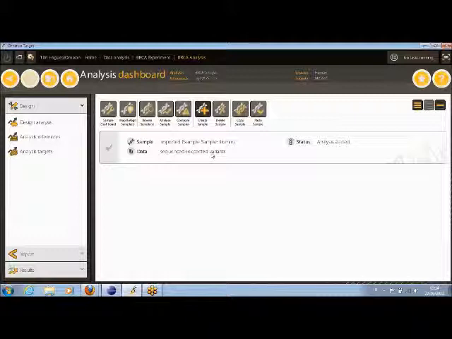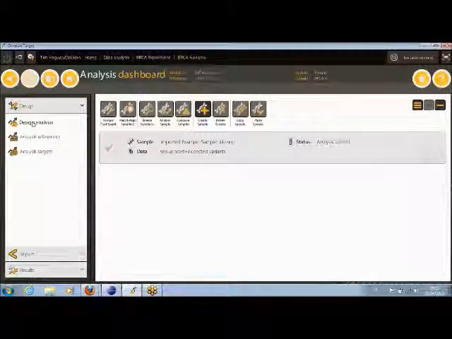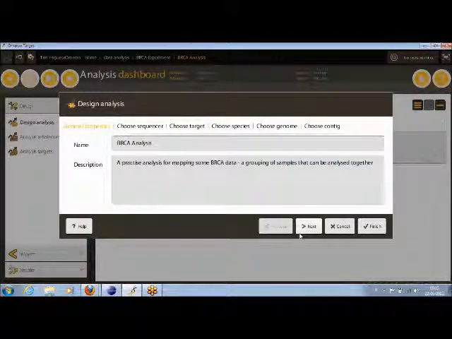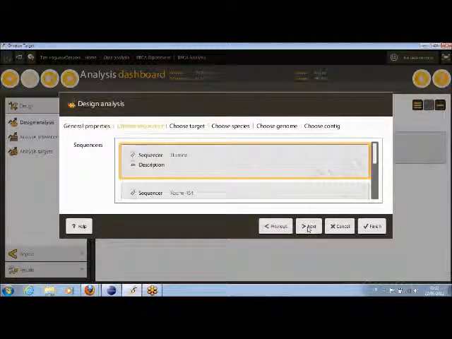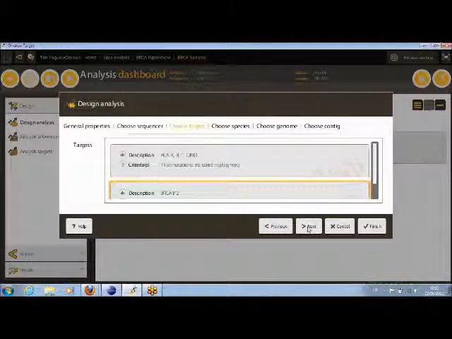So the second level of the hierarchy is the analysis, and this is where we group together the various samples that we want to work with. So there's a few more functions available within here. Again, you can go in and design the analysis. So if you wanted to have a slightly broader experiment, but then drill down to something a bit more specific on an analysis by analysis level.